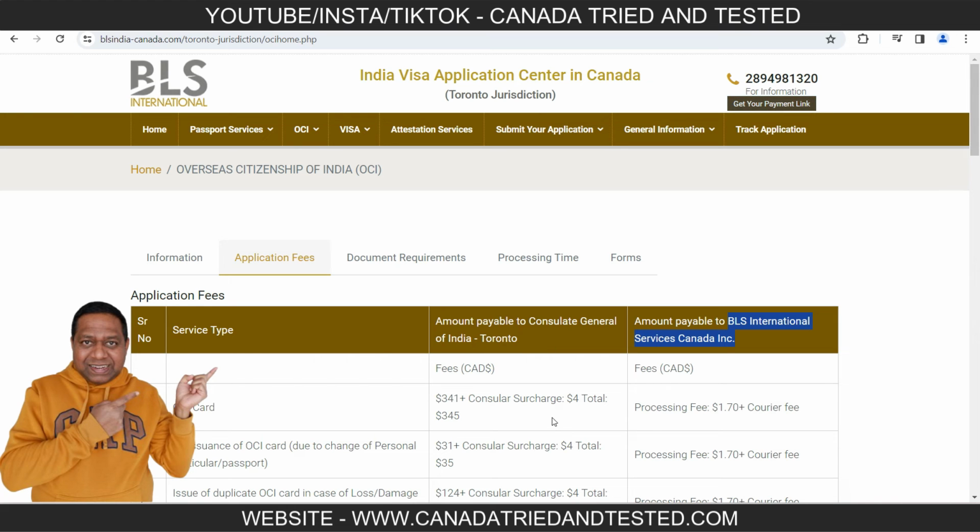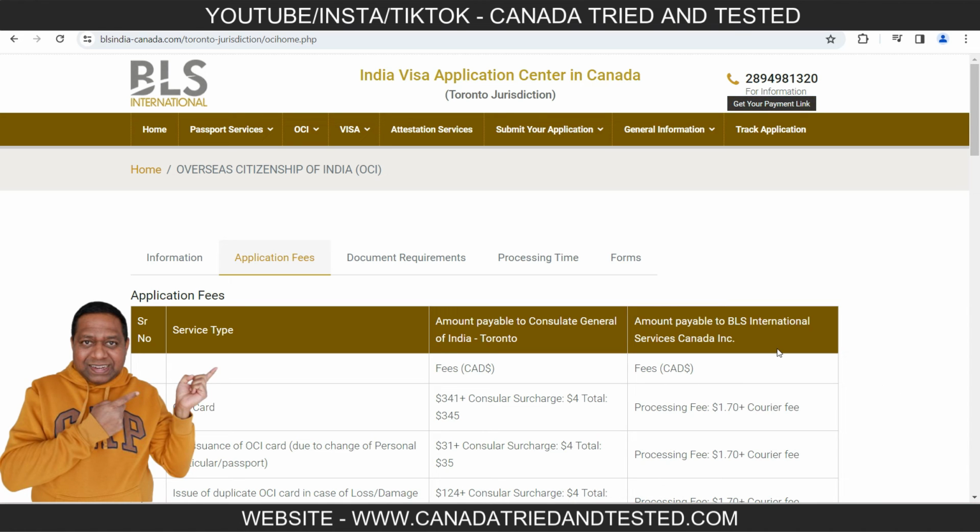What happens is when you go to your bank to get this demand draft, they might ask for a service charge. One way to avoid that service charge is to ask for a waiver from the bank, because you are a customer with that bank and I'm sure you would have multiple products with the bank. So they will waive it off. Otherwise, you will pay this $345 plus the bank's service charge, which will be around $10. And the pain will be when you're taking one for BLS International, which is a processing fee of $1.7, and you will end up giving the service charge to the bank.